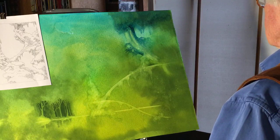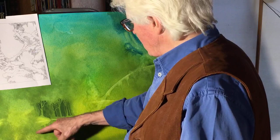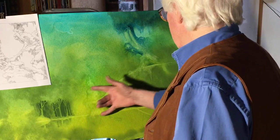And what I'm doing now is I'm just staring at it. I'm looking at, okay, I kind of made the edge of a pond here by having reflections, and I need to bring that right across into here. So I will be doing that.